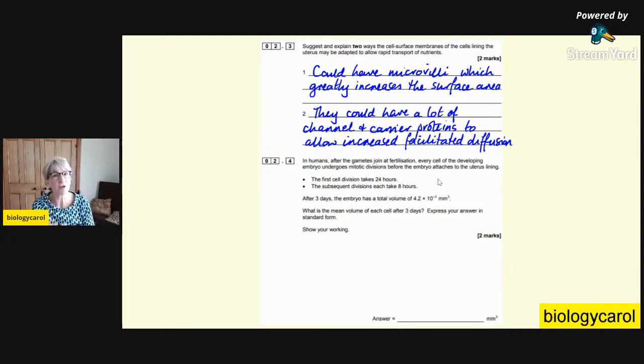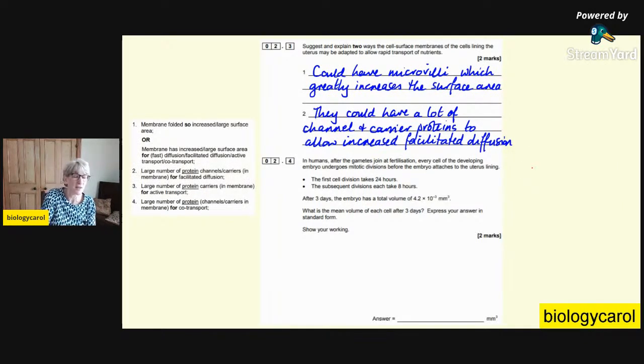And I was running out of lines, and I could have said, for either active transport or facilitated diffusion, because I knew which was which. But of course, the examiner wouldn't. So I just plumped for saying for increased facilitated diffusion. I could have gone on to say, or increase carrier proteins for increased active transport. But I didn't. I ran out of lines, and I would have run out of time if I was doing this to time.